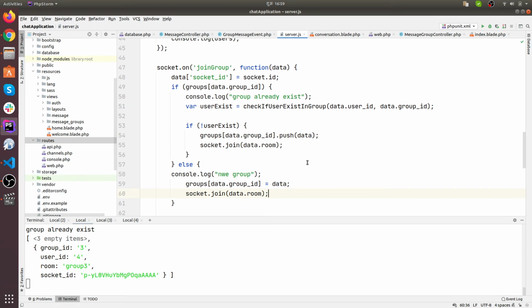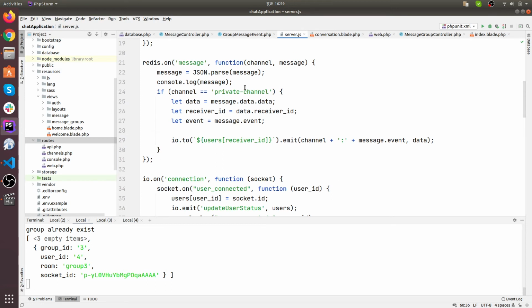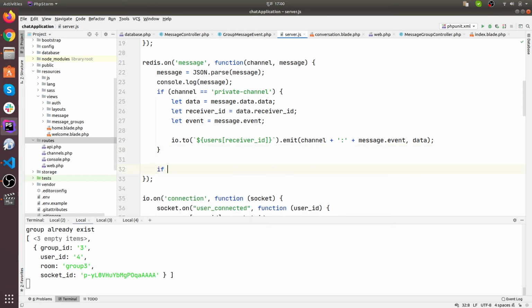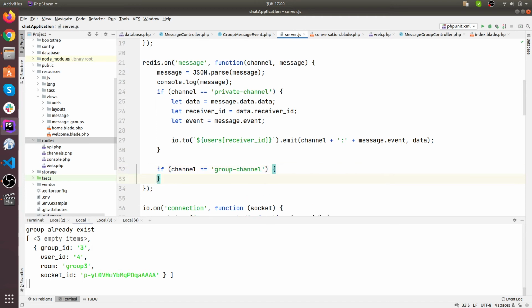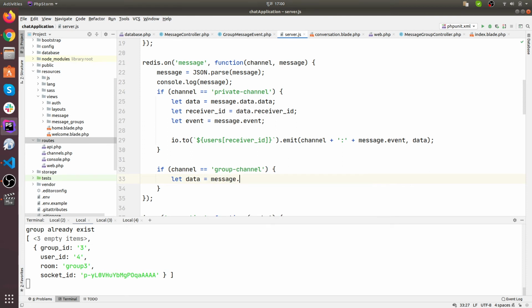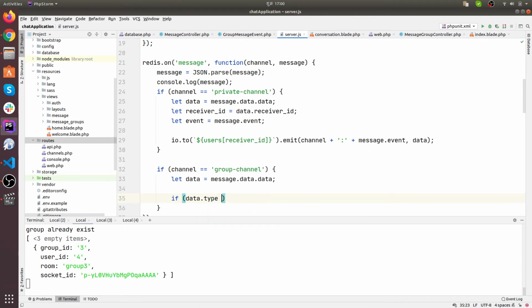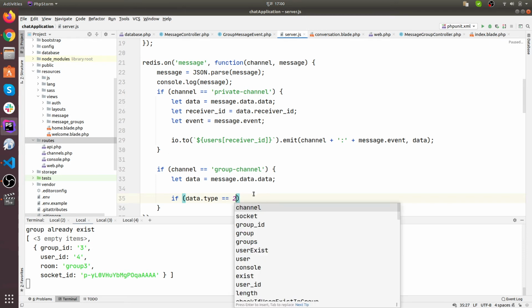And now let's move above. So just like we sent the private chat, now we need to check if channel equals group channel, and then let data equal message.data. If data.type equals true, just to make sure that this is a group chat, right?